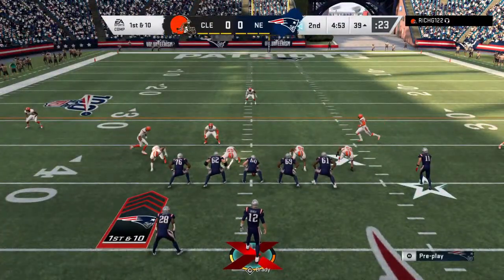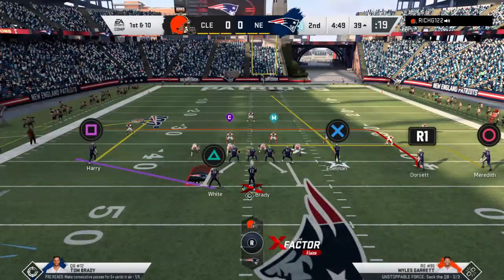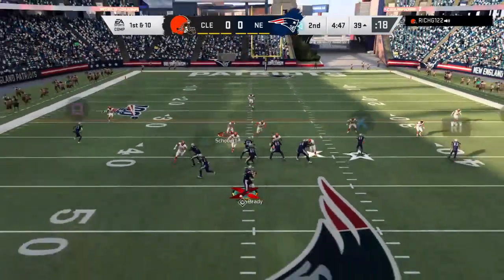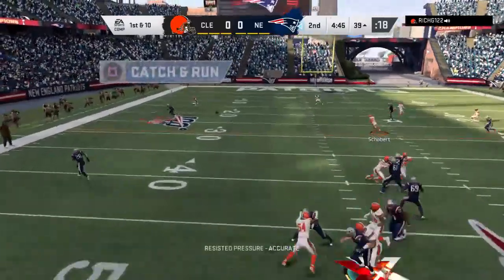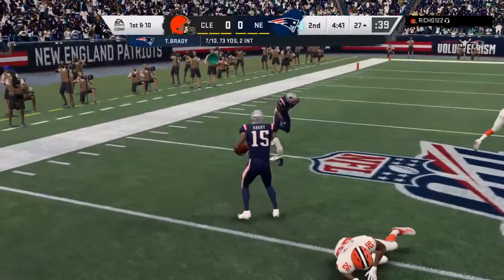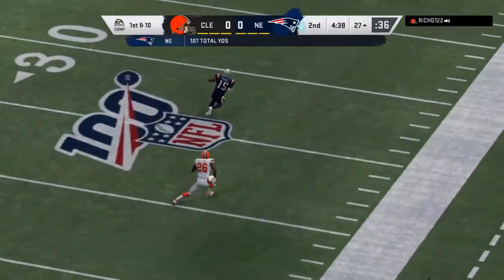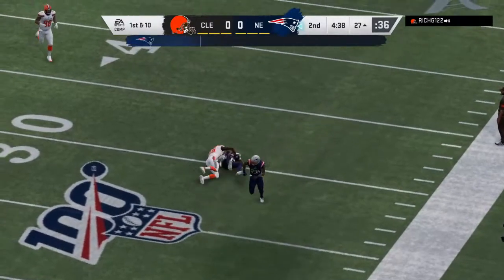I said, since you want to stay in the 3-4 defense, let me force these linebackers to cover these wide receivers. I'm gonna torch you, bro. I'm gonna spread you all game. Get used to it. That'll be a New England first down and gain of 12. I'm gonna open these legs like a virgin.